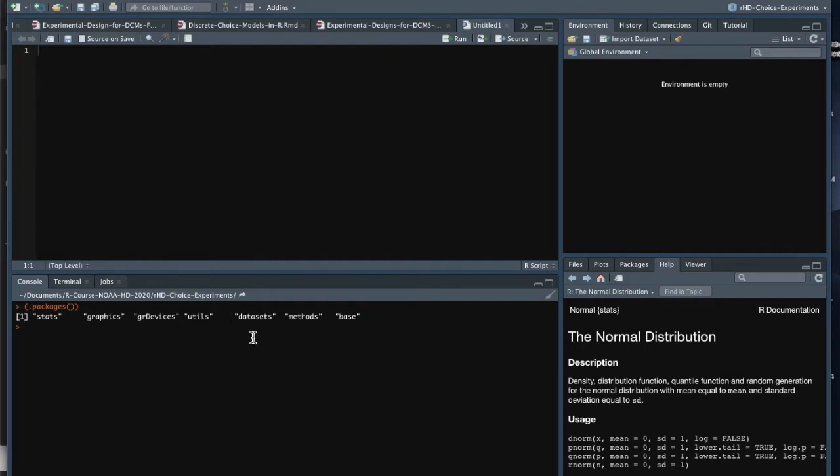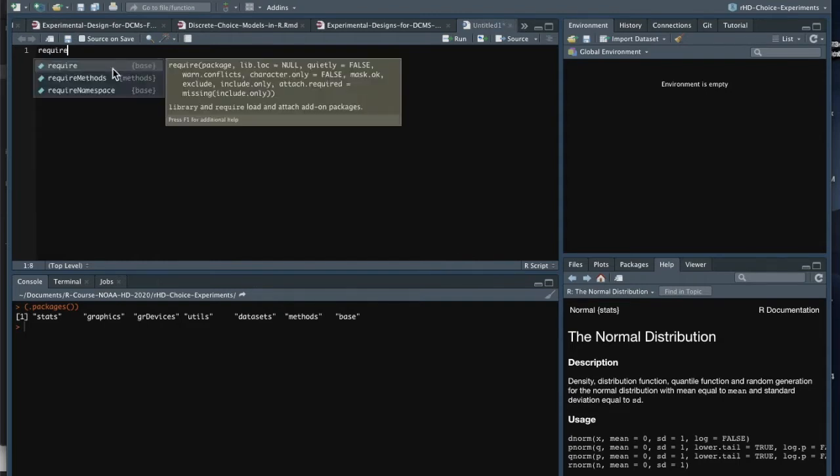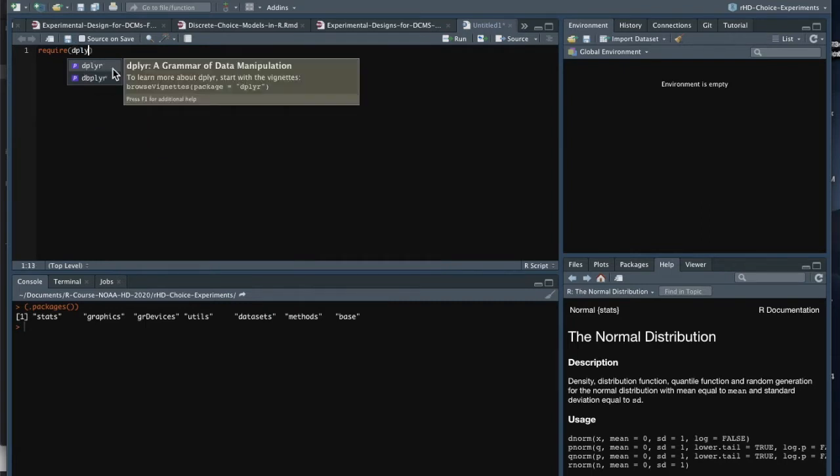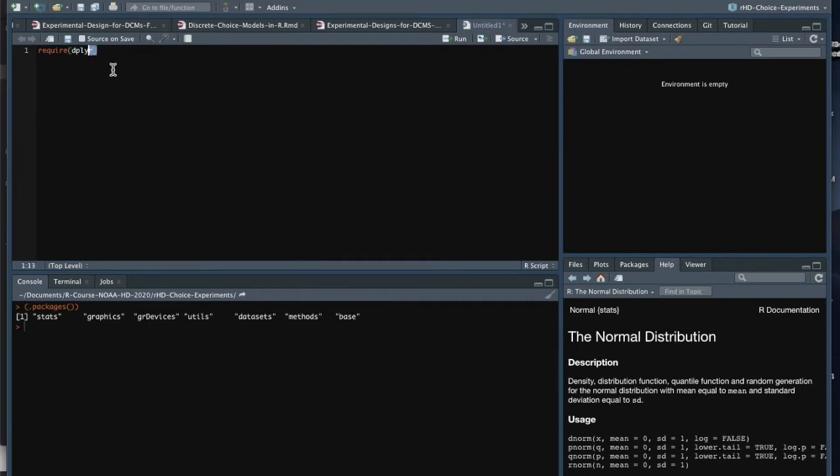this workspace. We can see that there are a few packages that are loaded by default into the workspace. I haven't done anything in here yet, and yet there are a few packages that have already been loaded and are available. The next thing I will go over is to just load a package. I like to do my data manipulations using the dplyr library. So one way that I can make the functions in dplyr available in my workspace is to require dplyr, right?